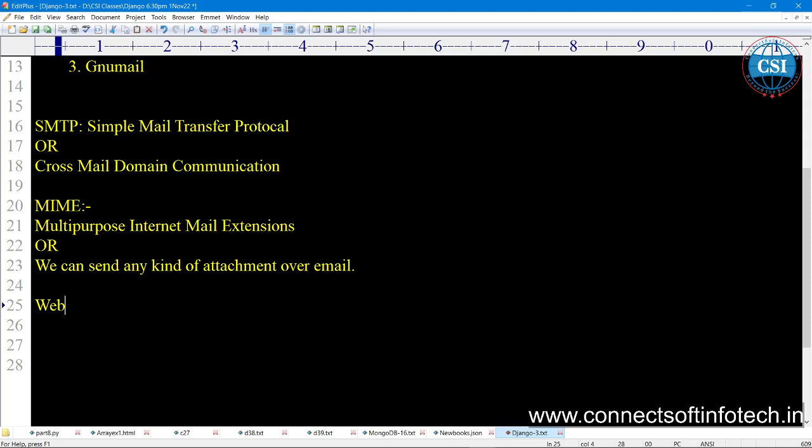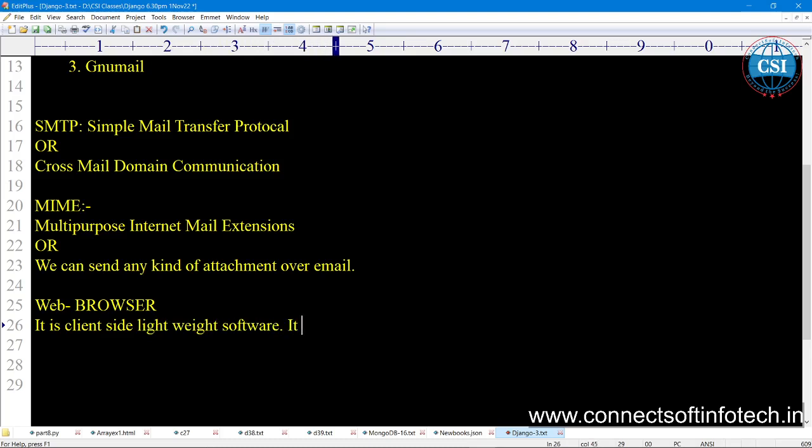It takes the request from the client and sends it to the server, and from the server it takes the response and gives it to the client. It is client side lightweight software.